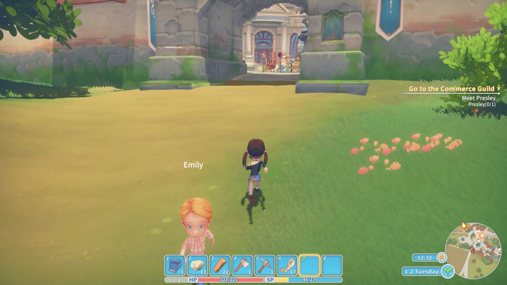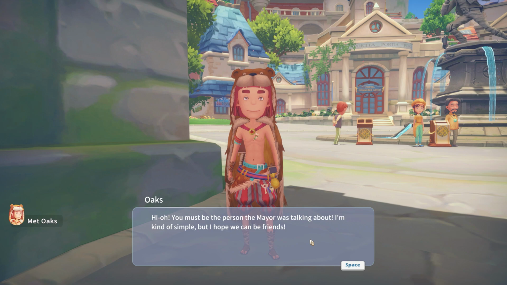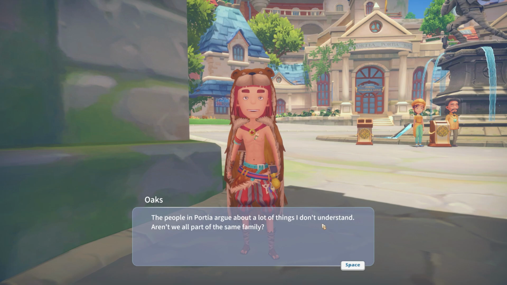Oaks. You must be the person the mayor was talking about. I'm kind of simple, but I hope we can be friends. We can absolutely be friends. You are adorable. The people in Portia argue about a lot of things I don't understand. Aren't we all part of the same family? Yeah, I get it. I do. They argue. That's all right, though.